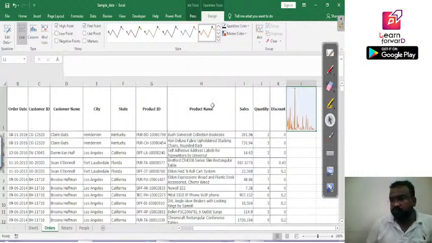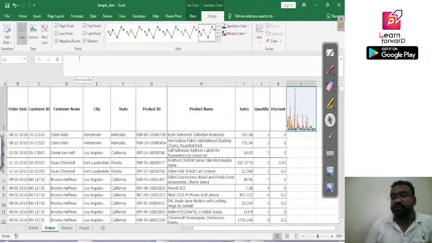If you want to display the first point, it is shown. If you want to display the last, that is there. If you want to show the low points, you will get the lowest one. If you want to show negative points, it will show you the negative, that means when your data goes negative. If you want to display the markers, it will display your marker.